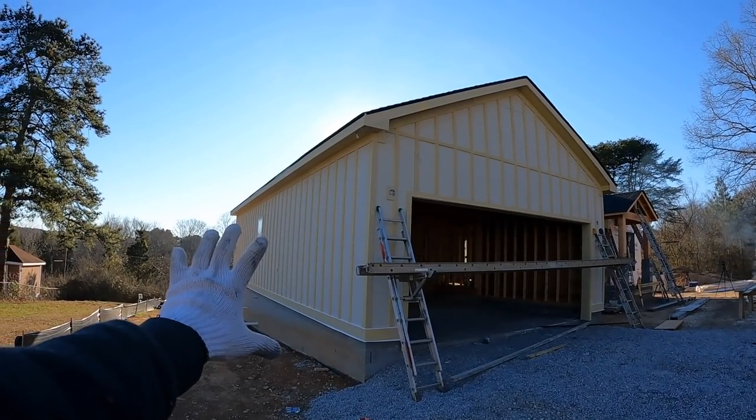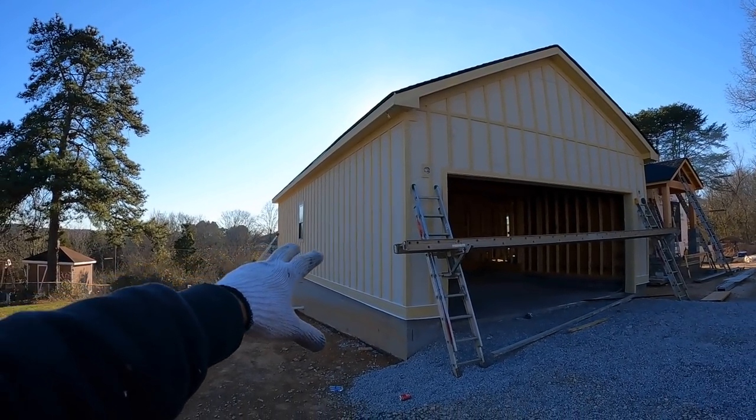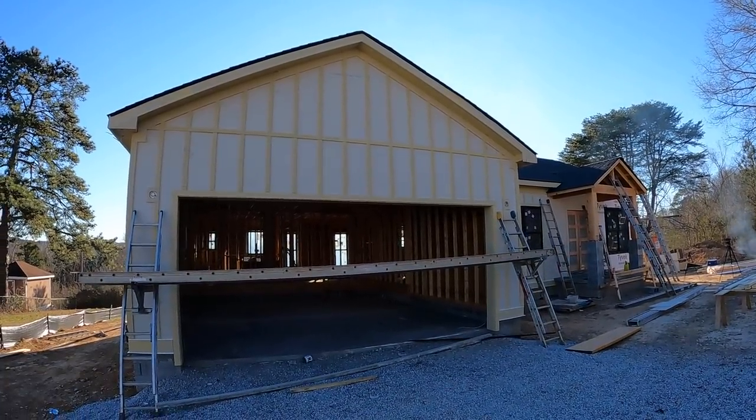All right, y'all, so I'm gonna start here on the side of the house. You can see this turned out really well. I've got that one window right there for my office to break that up. And of course, I got this garage, and I actually thought about this after they got done. I started looking at it, and I was like, you know what?